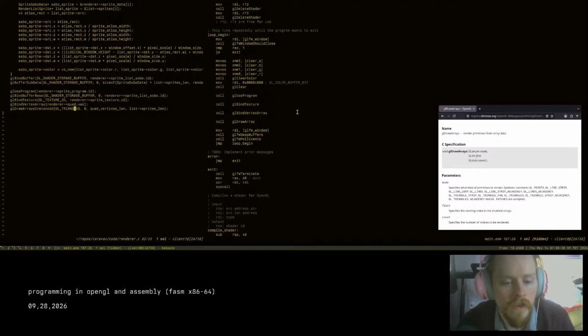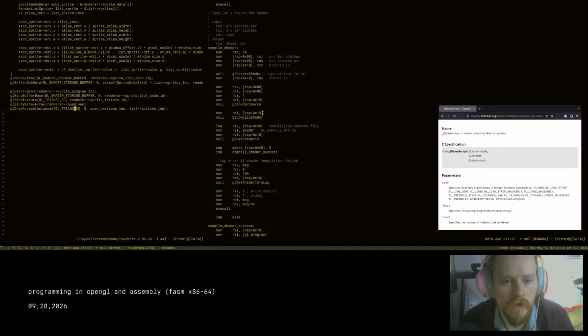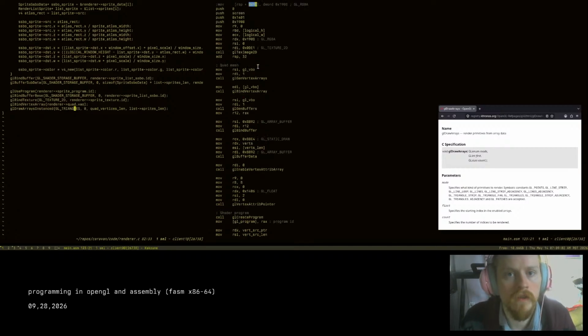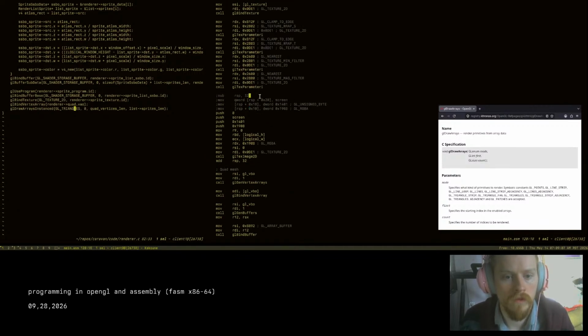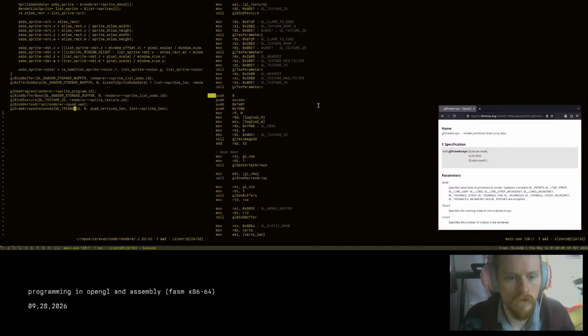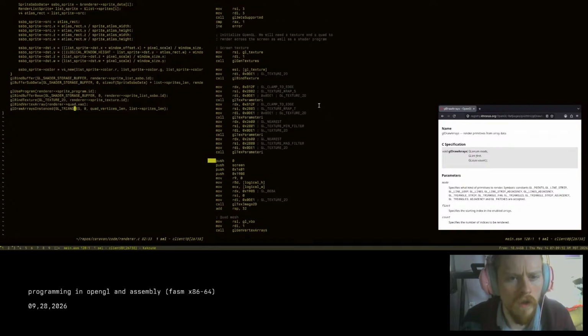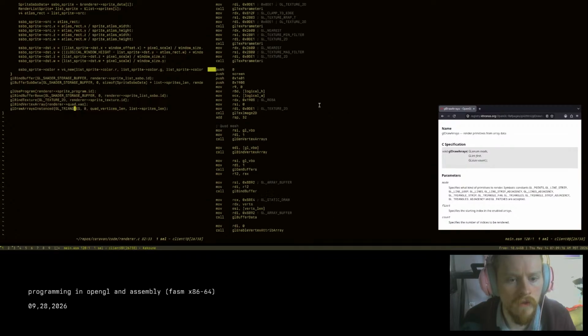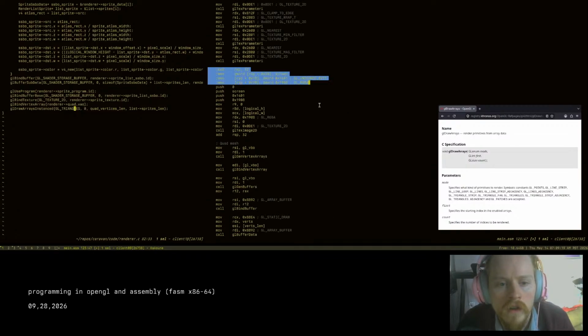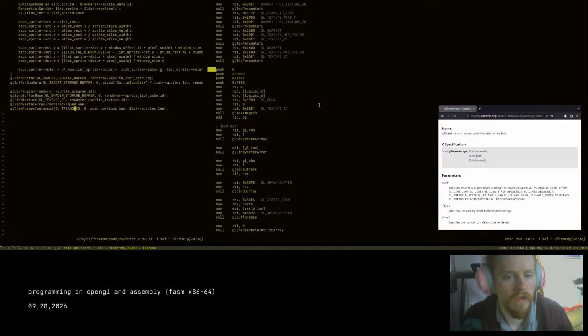And then in compile shader we have GL 0x10. I just realized, do we have... Ah, I see. Okay.